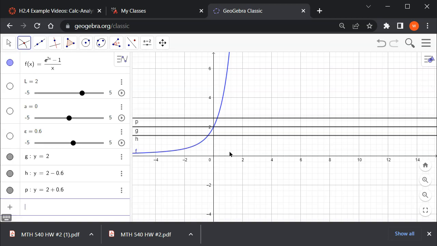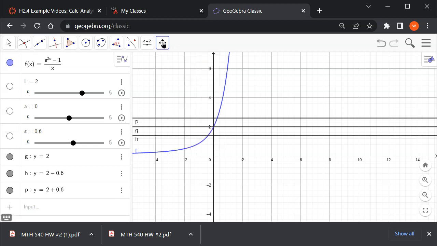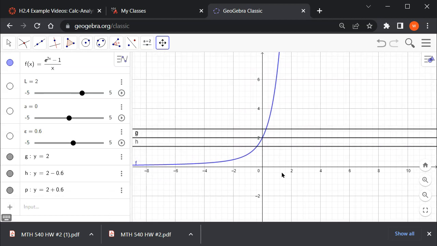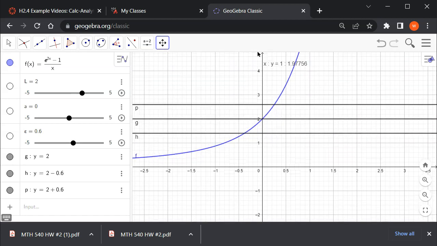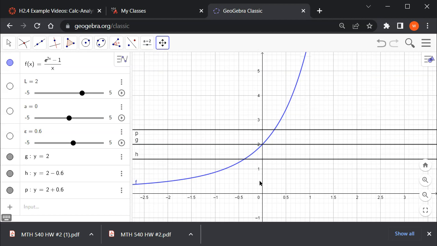So we have that. And I'm going to just stretch this out so that you can see this a little bit more easily. So move it over here, actually, move it right in the middle. And then maybe stretch this way and then stretch that way. All right, so you can see it a little bit better. You can see these 2 points.